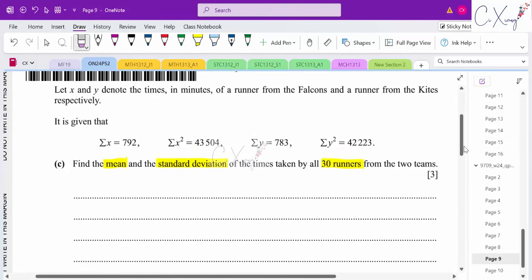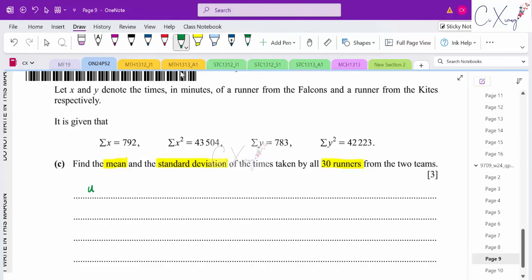To find the mean and also the standard deviation, since we have 2 groups, to calculate the mean you have to consider the summation of X from both groups. So I have the summation of X and also the summation of Y, then I have to divide by the total N. The total N for this case is 30. Then how can we find the standard deviation? The general formula, if I have only one set of data, is summation of X squared divided by N. So for this one, I have to consider both the summation of X squared plus the summation of Y squared, divided by N. N is 30.